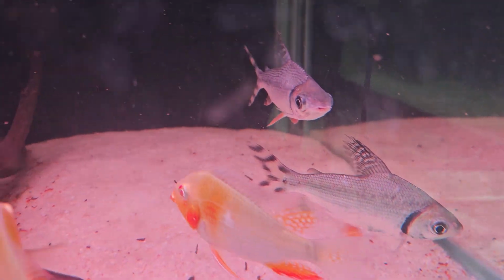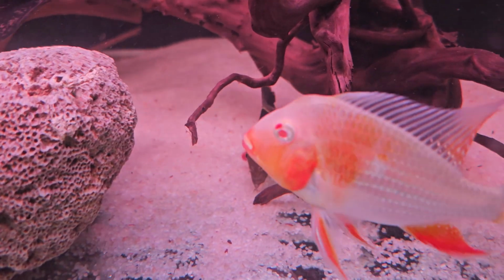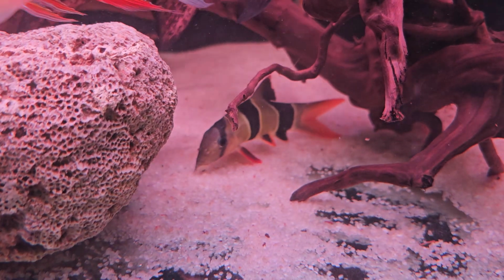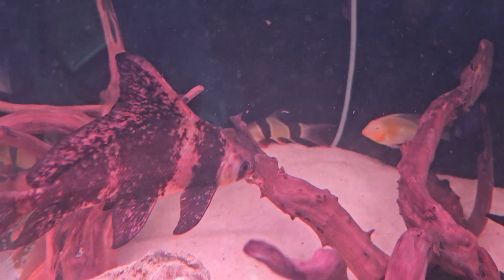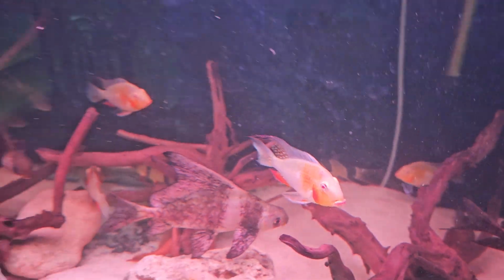And if you look at one more particular fish down there, it's called clown loach. These are all loaches. You won't find this big of a loach in Bangalore usually. These are all 5-inch loaches. I even get bigger sizes depending on the customer's requirement. It's called clown loach. They are also a schooling fish.